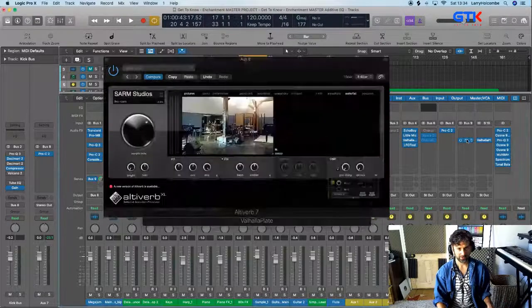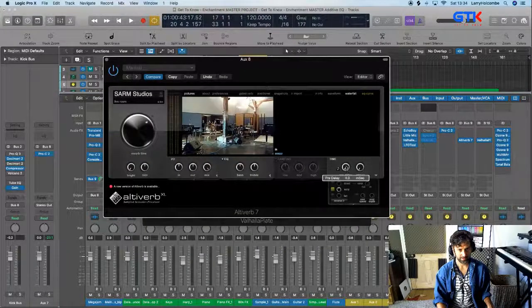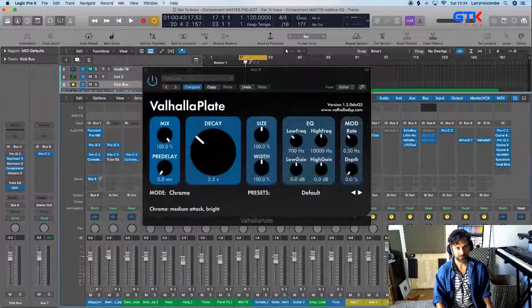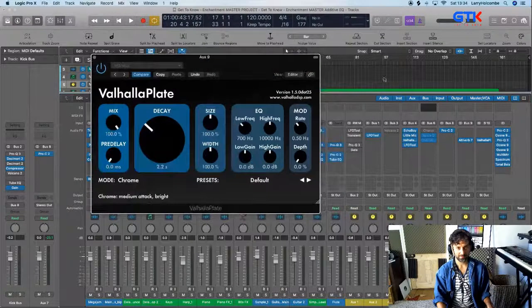Oh, sorry. One thing I should say, actually, one thing you can do here is use pre-delay, which is quite good. So this separates out the sound from the early reflection or from the reverb, which can help you maintain a bit of clarity in the mix as well.